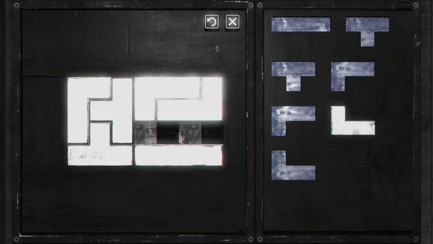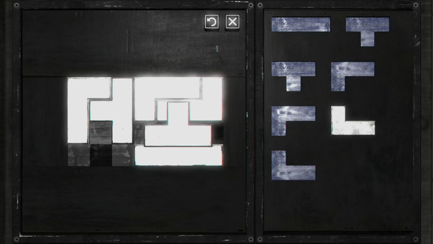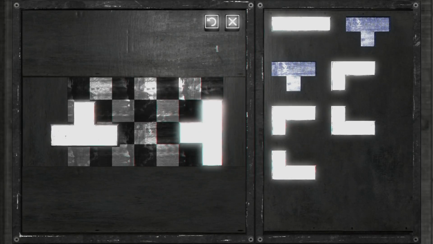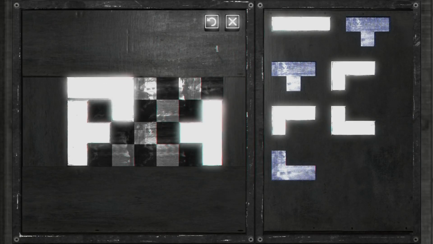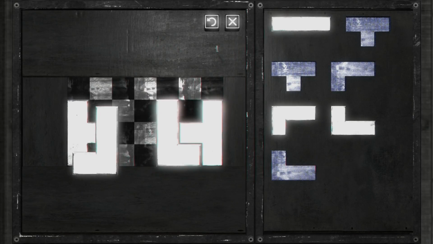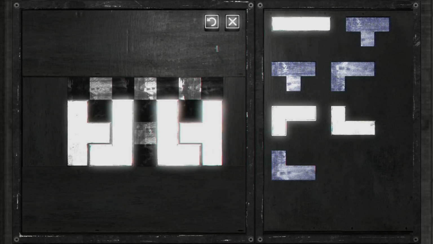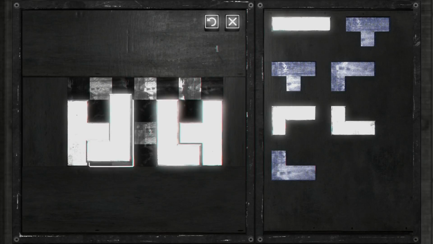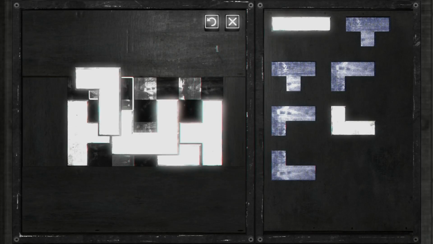Also, I cannot figure out this sigil puzzle. It's difficult. This is hard. Let me try doing some sort of interesting shape, possibly, and maybe I'll get something out of it. And if not, well, I guess I'm just going to have to cut to where I actually solve this one, because this might take a little bit of time.